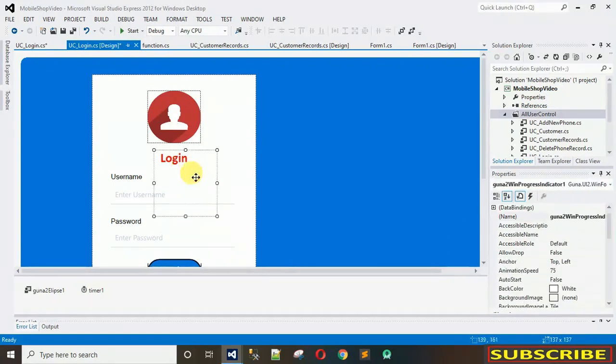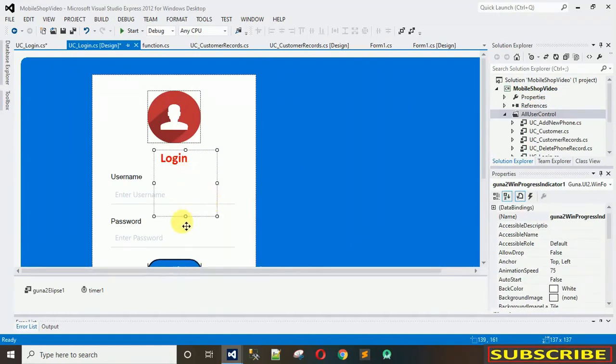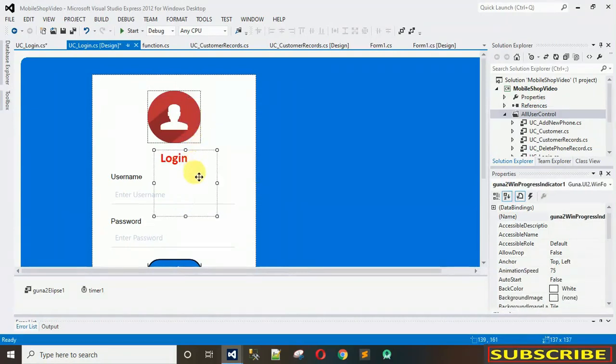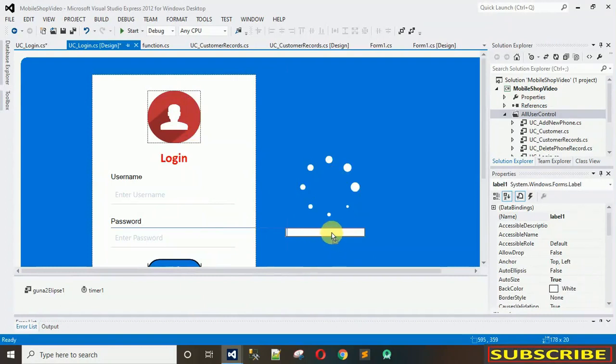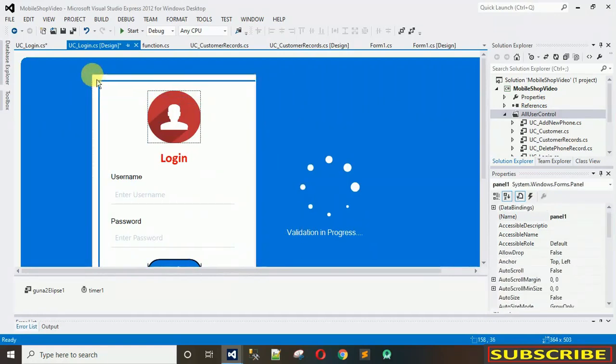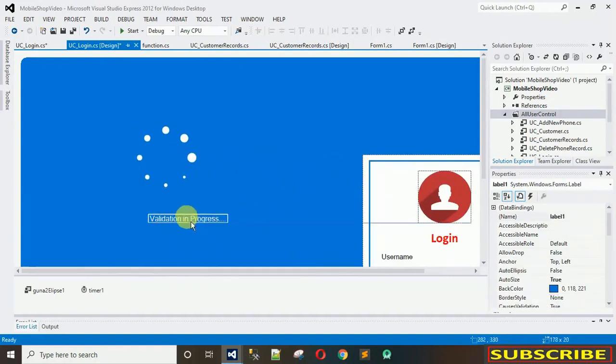So I have to send this one more back. Right click and send to back. Click on this, send to back. Now when I click over here, it's still visible. So we have to select this and move this one over here, and move this one like this.